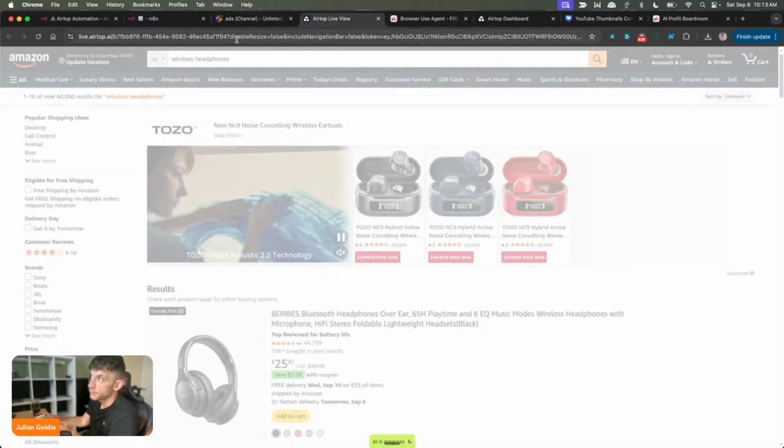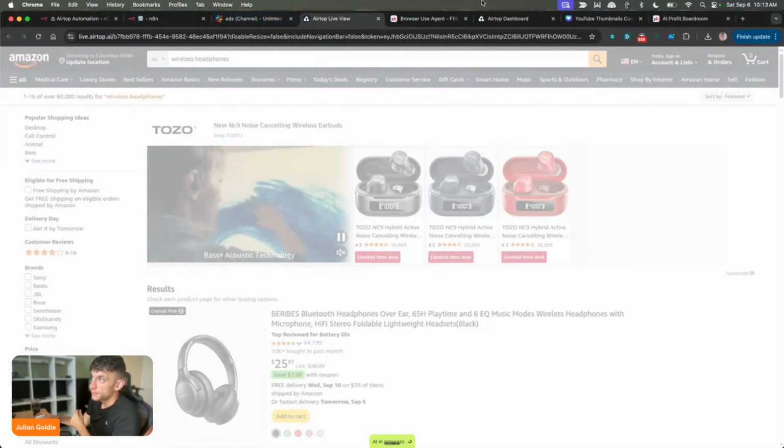And then we've got the live view over here, right? So you can see how it's navigated to Amazon and it's typing in wireless headphones in the top bar.